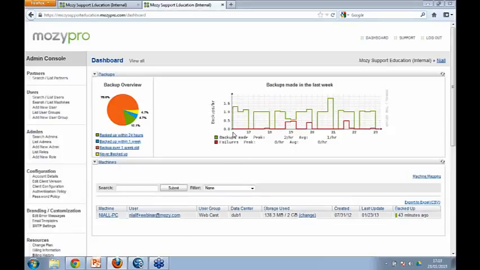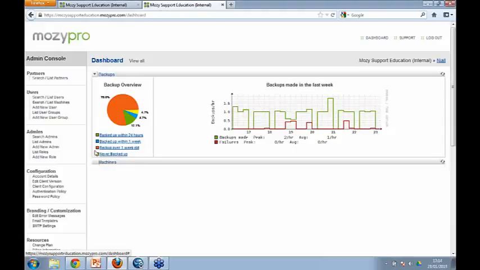To the right, it just gives you a basic graph here of your backups. As you can see here, in green, it's the backups made over the past few hours, and the red part is failures. Obviously your own graph would probably have a better look to it, because you would have more machines on your account, so it would be more demonstrative of what's actually happening with your users on your account.